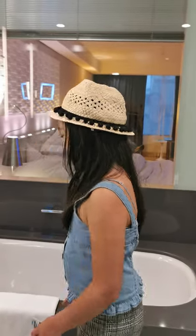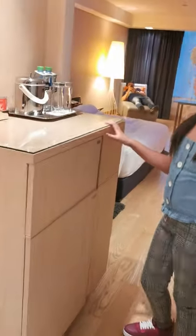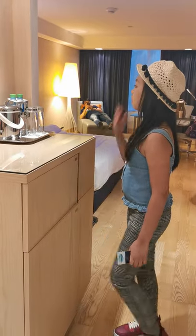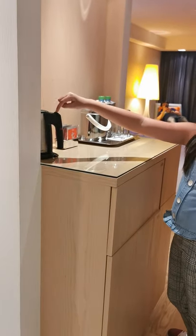We're going to go to the window and then to the other area. Over here we have a hallway and a little desk area. We have a safe box and a minibar, which we keep all of our drinks. We also got some ice, water, and a glass with this kettle.